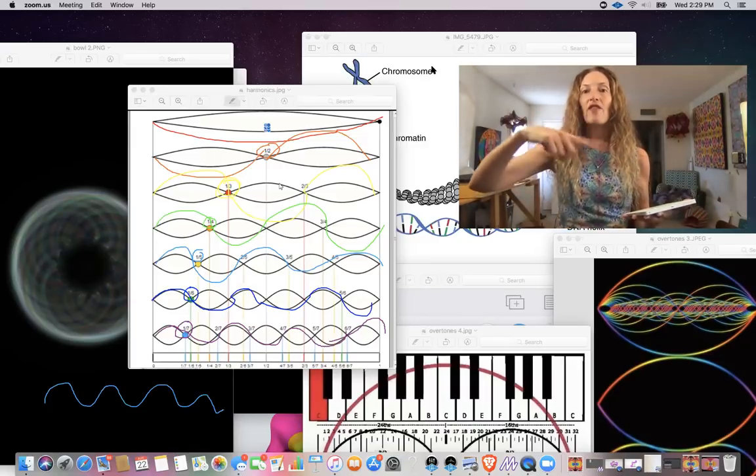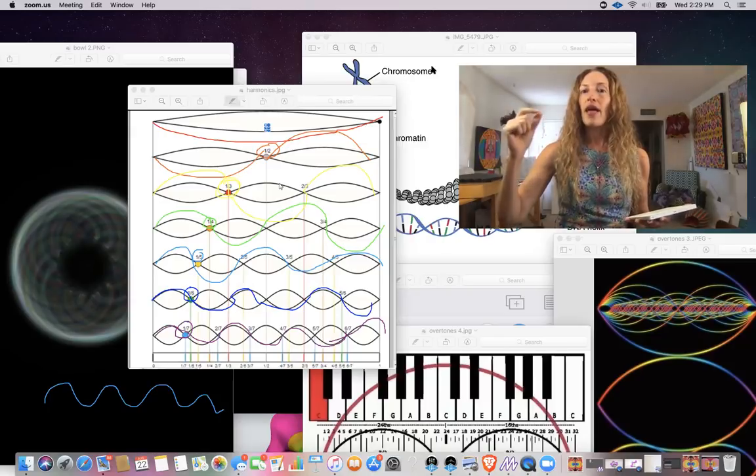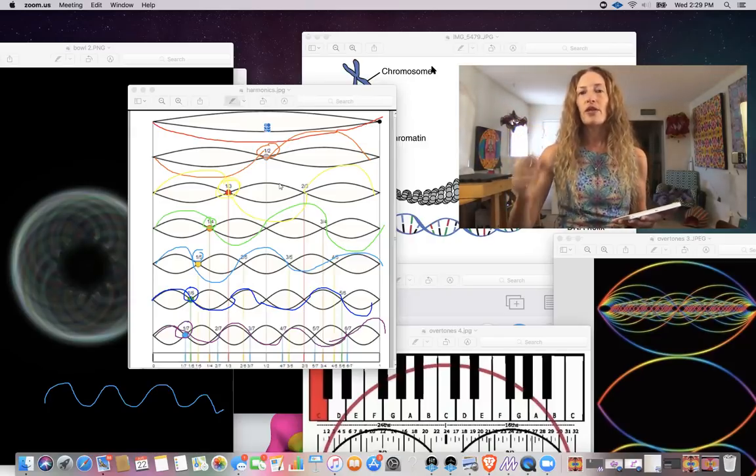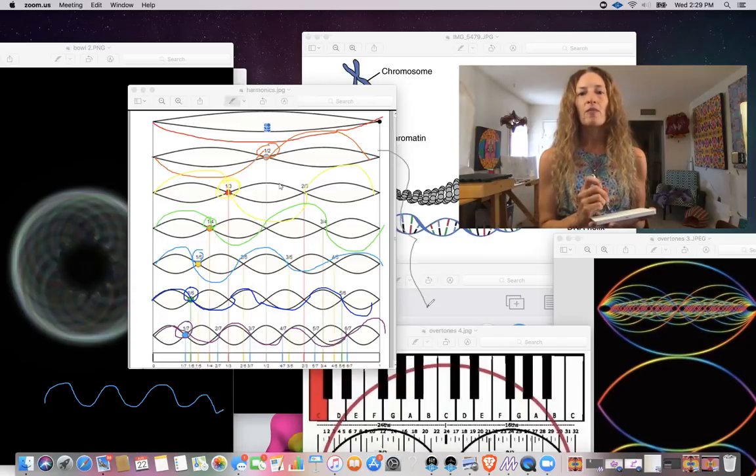But within that vibrating string, there are then sub-notes or sub-vibrations that are nested proportionally along these harmonic patterns, and those are called overtones.